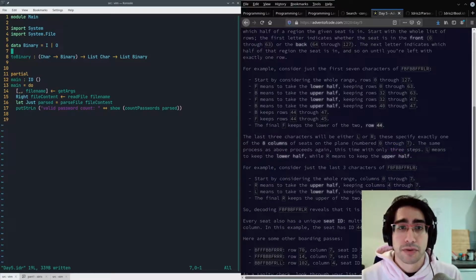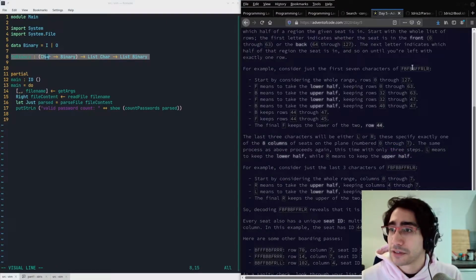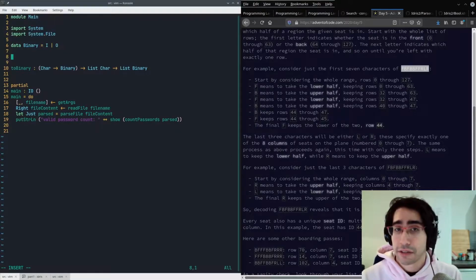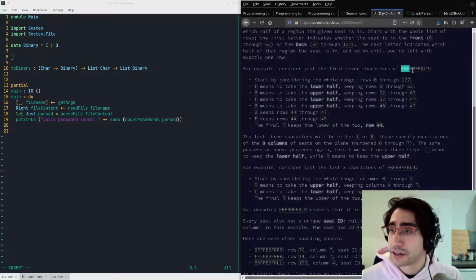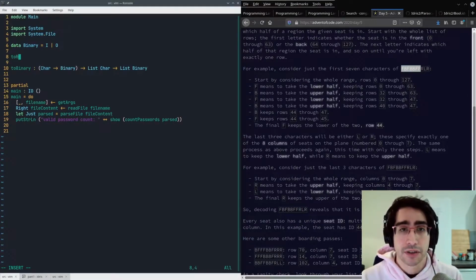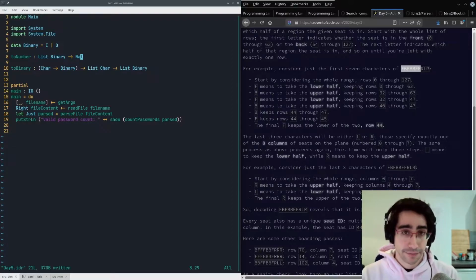So we need to convert our list of characters into binary. Now the other thing we need to do is interpret our list of binary numbers into a number. So toNumber, and this takes a list of binary and returns a Nat.